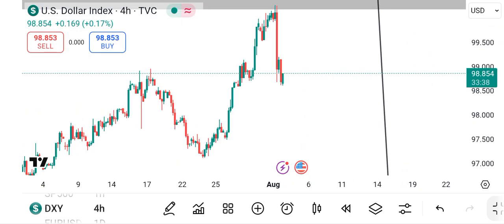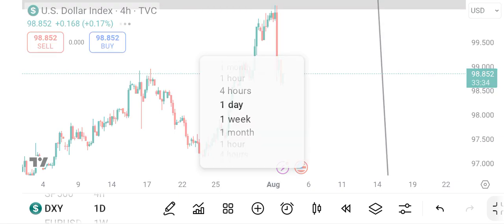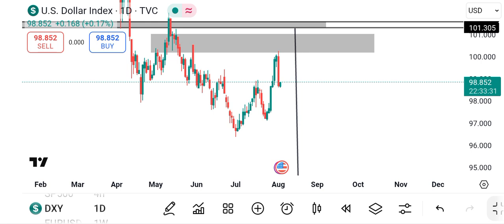So you just allow it to sync up again until it gives you that proper change of trend first. For now, as a swing trader, this is the time for you to sit on your hands. Don't force trade. Just be calm and let the market do its thing. When the market is ready to move, it will come and tell you that it's ready to move. Then you will join it. So if you know how to trade properly and if you know how to read market structure properly.